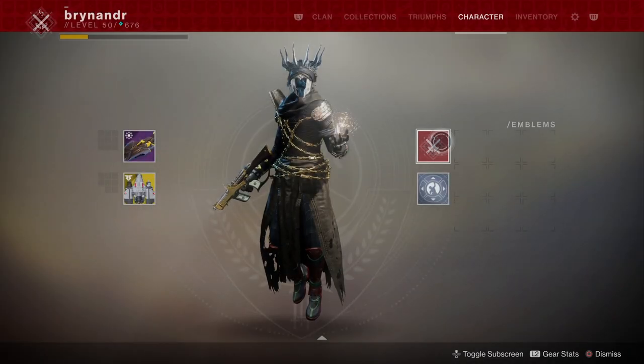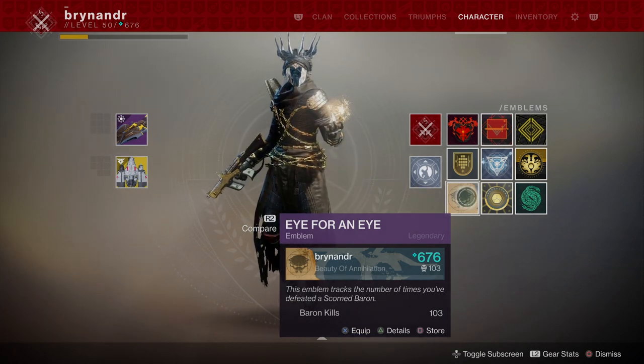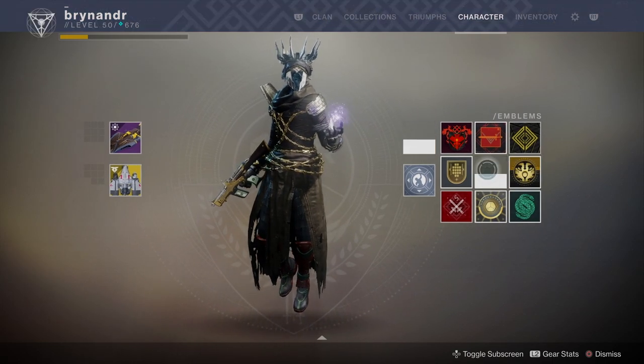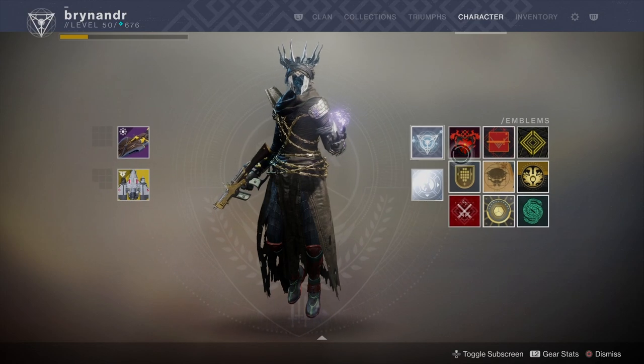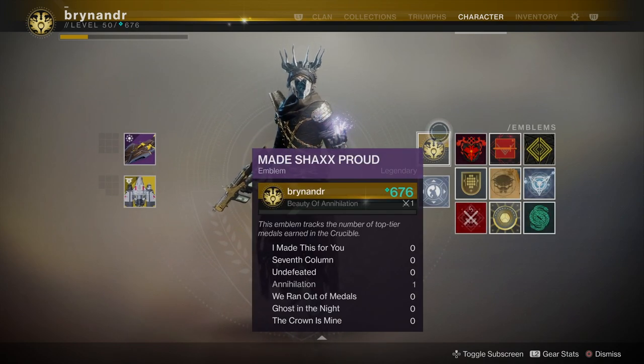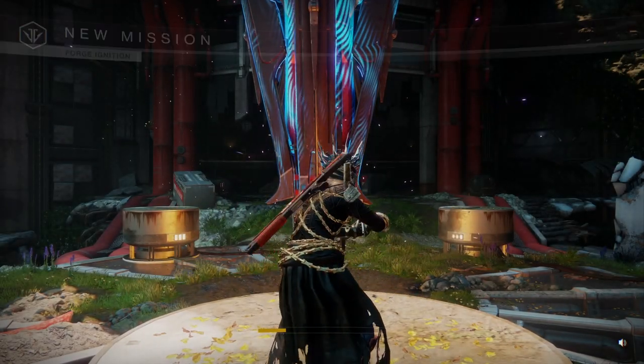Let's put some more different than Crucible. I should go through these, see what we got. Eye for an eye. 103 times for a Scorn Baron. That's not bad. What's that one? Doomsday, a certain chest looted. I don't know what that is. The emblem tracks the number of top tier medals earned in the Crucible. Annihilation. None. I made this few, so I don't know what those mean, but I must have got this after I got, because I've had like a 26 kill streak, so that's not up there, so I don't know what that means.